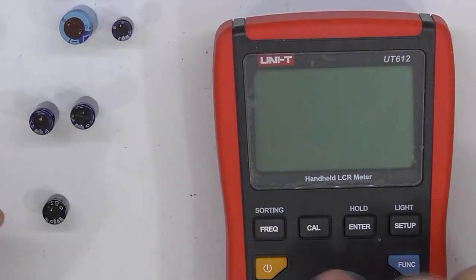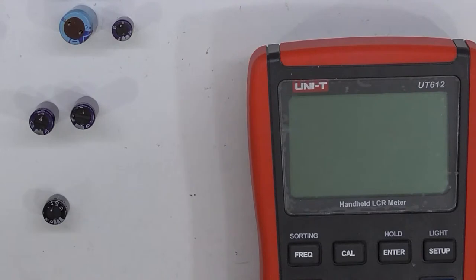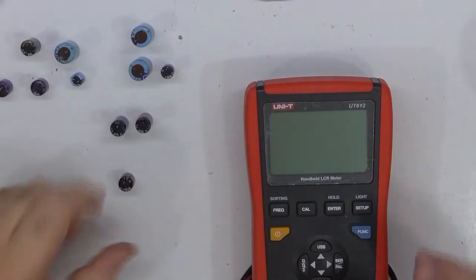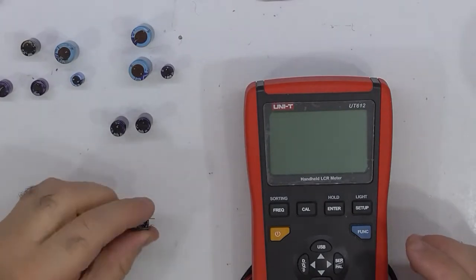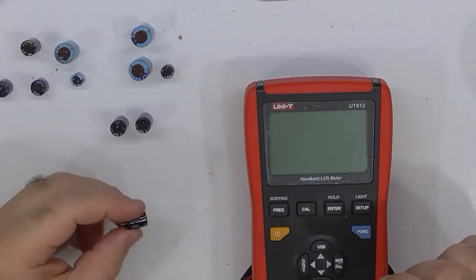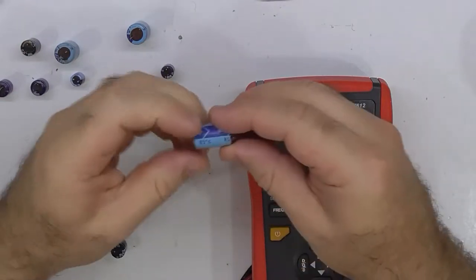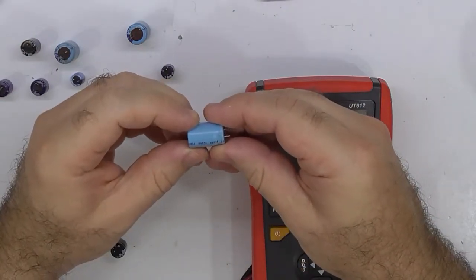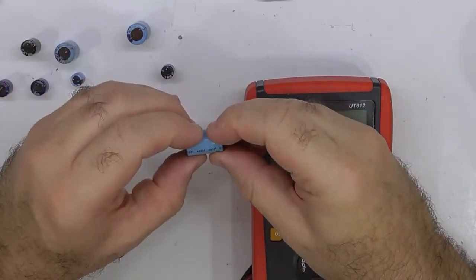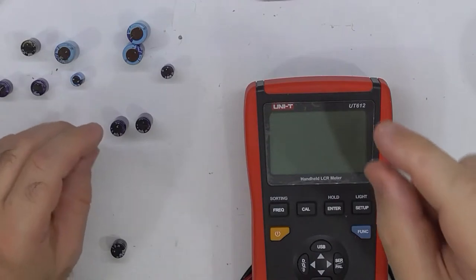Okay, so I've had a bit of a rummage around, a bit of pilfering, and I've got a big enough selection of capacitors here. So this is the original 470 microfarads, the more resistant capacitor. So these are the Nichicons from 30-odd years ago. Has it got a date code on it? 1980. Alright, so what's that? 36 years ago. No, 37. Oh yeah, 36, going on to 37 years ago.